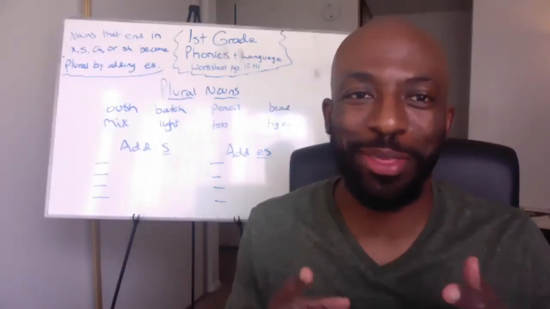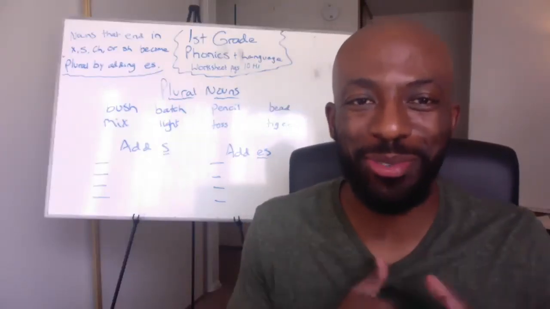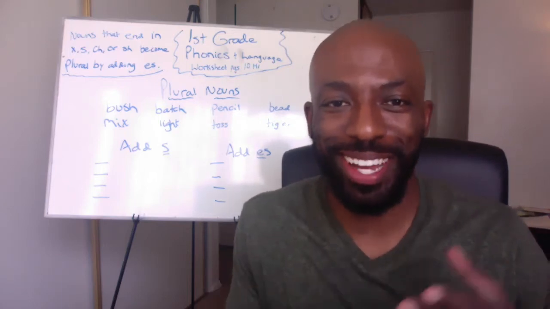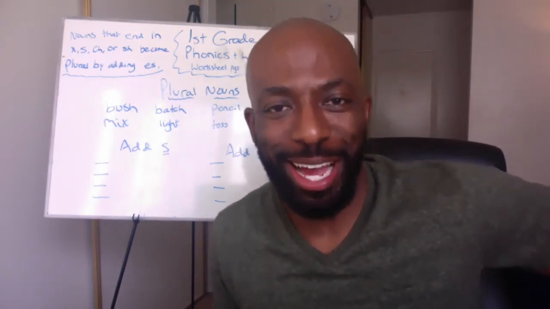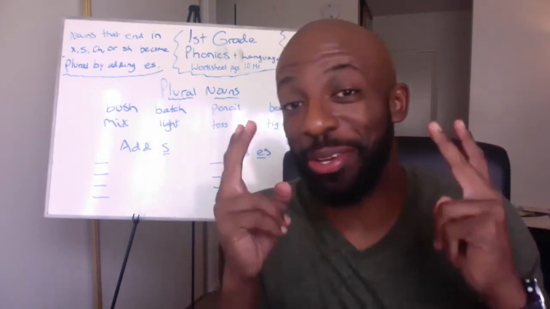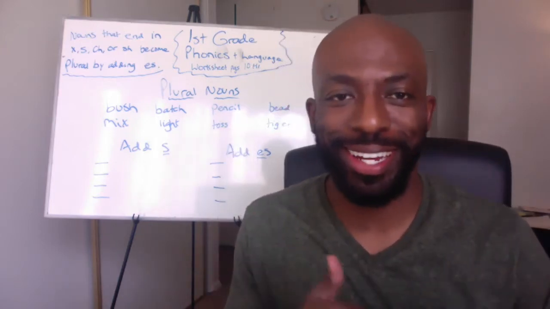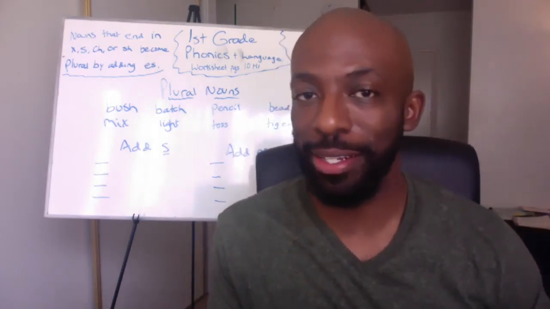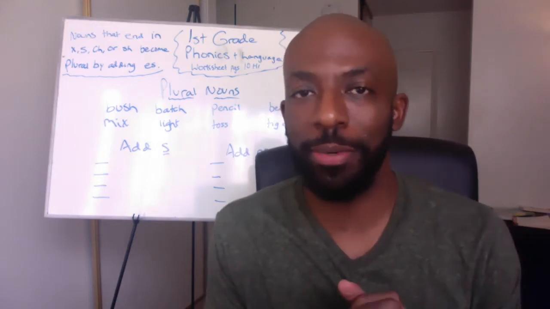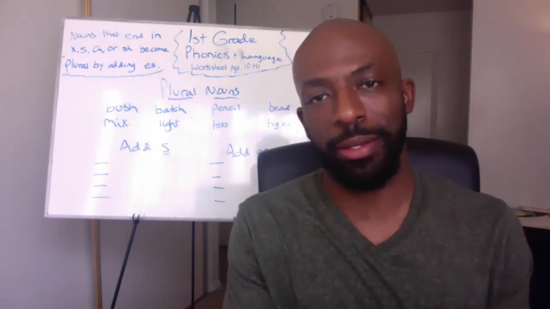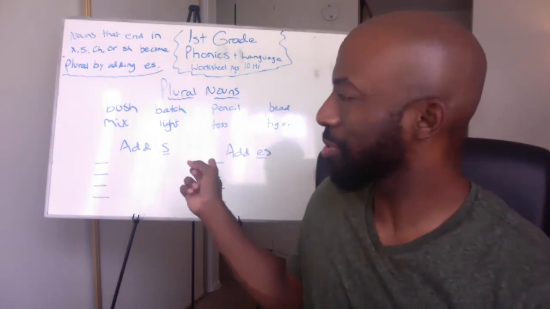Mr. Hunter here. I'm here with your first grade phonics and language review work today. You guys have been doing really good with everything. Haven't had any questions, so that means I know you guys are understanding, you guys are getting it. What you're going to need today, again, is your pencil and a sheet of paper. You're going to need your worksheet packet, and the sheet of paper is just so we can do some review.